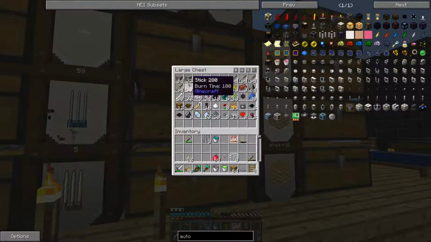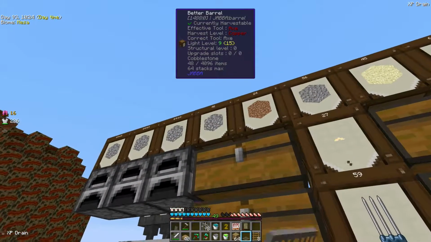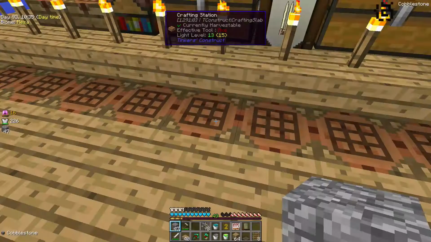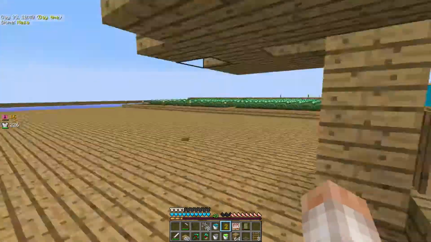Now you need a lever, so take a lever. Any cobblestone on me? No. Give me the cobblestone. Grab a lever. Throw the cobblestone back. Okay. Now we're ready.